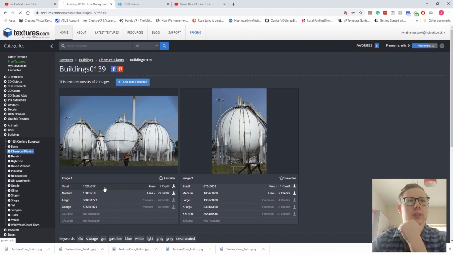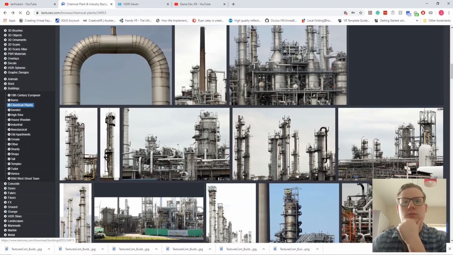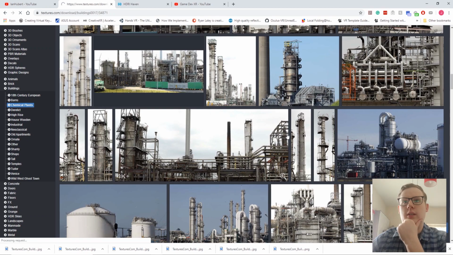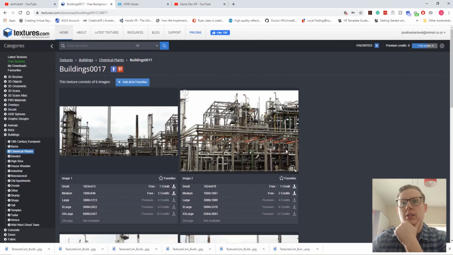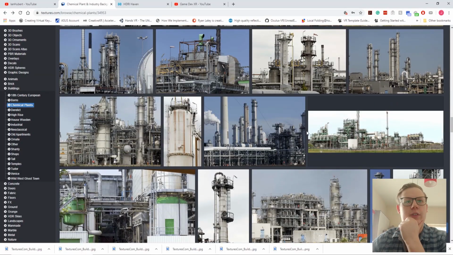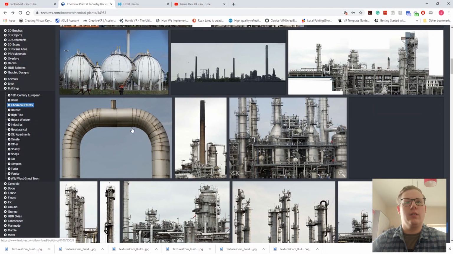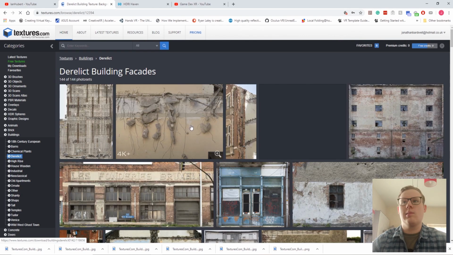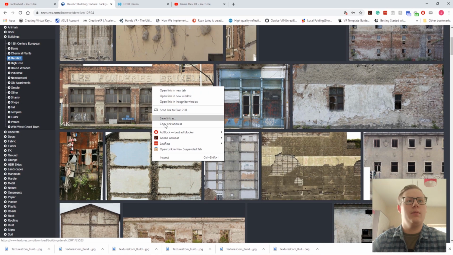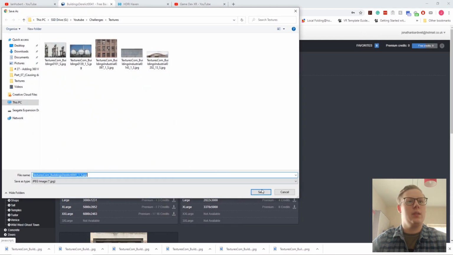Excellent. Cool. The only thing I'm worried about is the ones that are harshly cut off on the edges. We're going to have to put them somewhere where we can't see it. What we might have to do is make a few different trim sheets which have all this stuff in it. So look, derelict. Save. If I click it properly. Save. Okay.